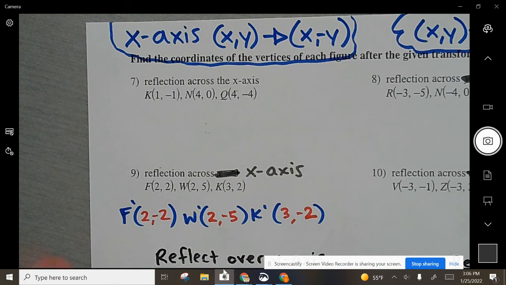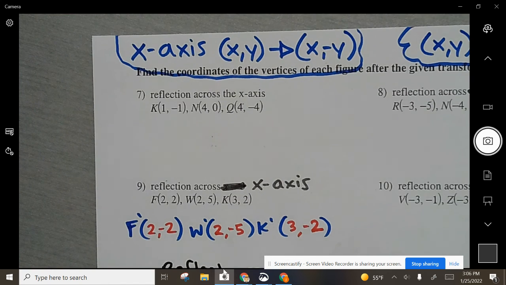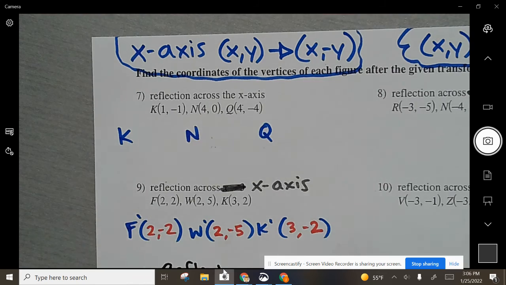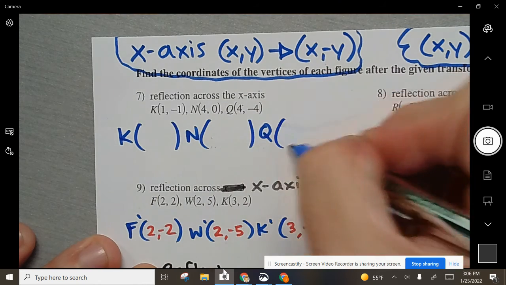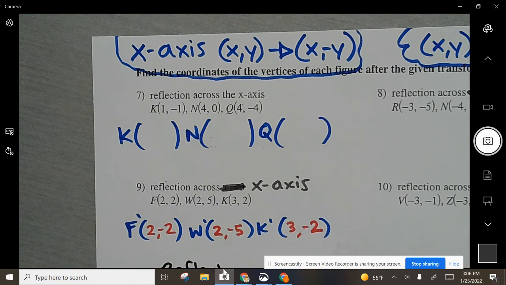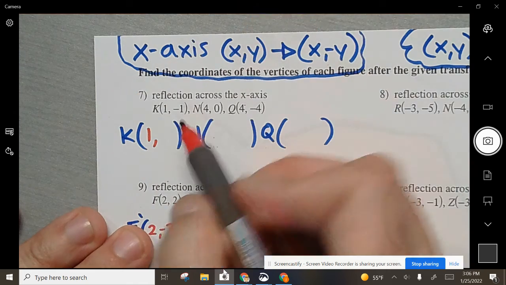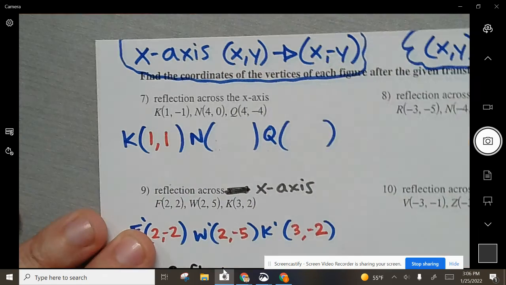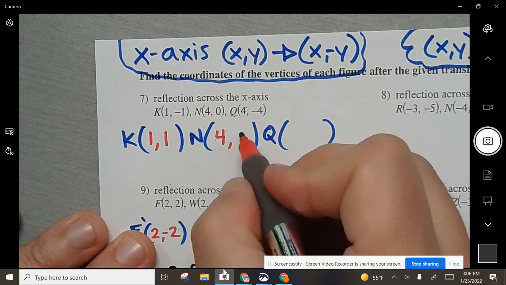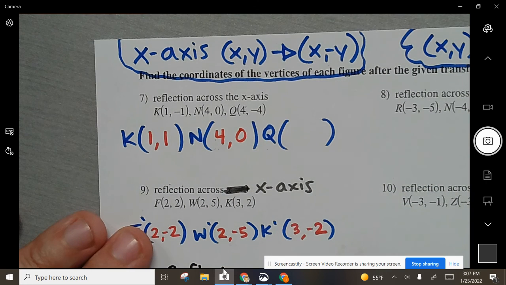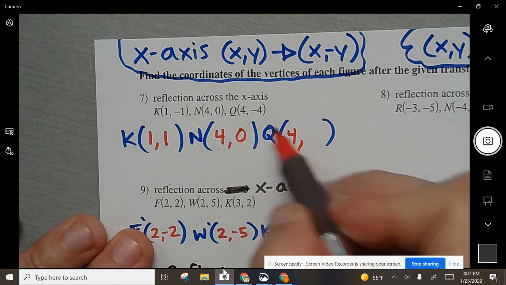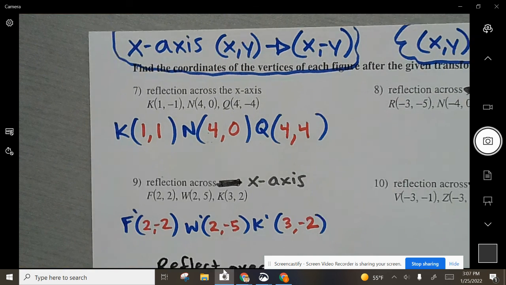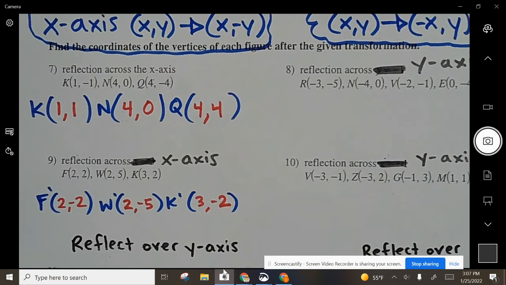All right, let's do that again though, up top here. All right, this is K and Q. What happens on this one? This one, there's some negatives involved. So the x stays the same, but the y changes. If it's a negative 1, negative times a negative is a positive. All right, here, 4, you can't mess with a 0. 0 is not going to change. You can't change a 0. But then 4, positive 4. Okay? Very nice. Good job. Again, these are like notes you're using right now for this, okay?